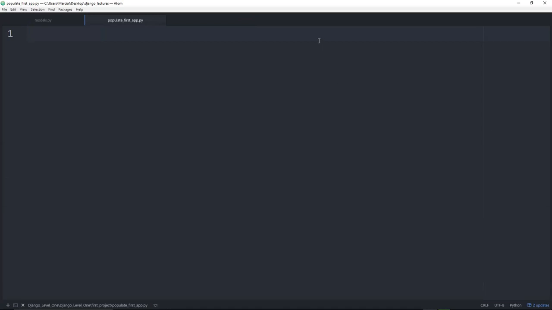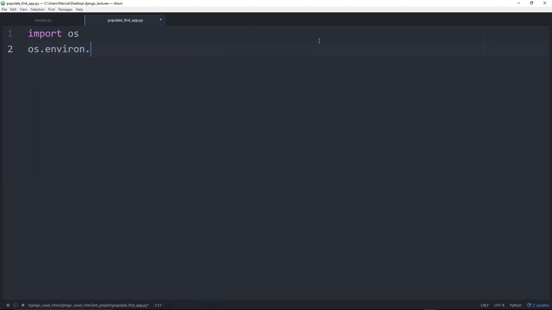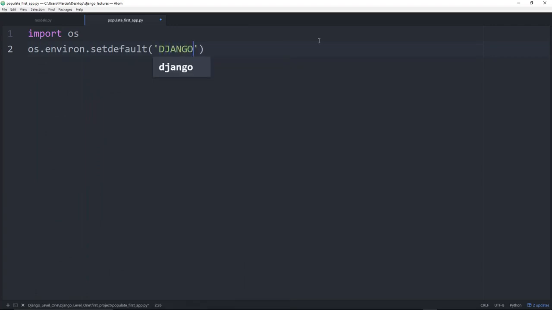And then I'm going to say import os. Then I'm going to need to configure the settings for the project, and I actually need to run this before I call any code. So I need to say os.environ for the environment, and I'm going to set the default, and then I'm going to pass in, all caps, DJANGO_SETTINGS_MODULE, and then set it equal to, or pass in as a second parameter, first_project.settings.